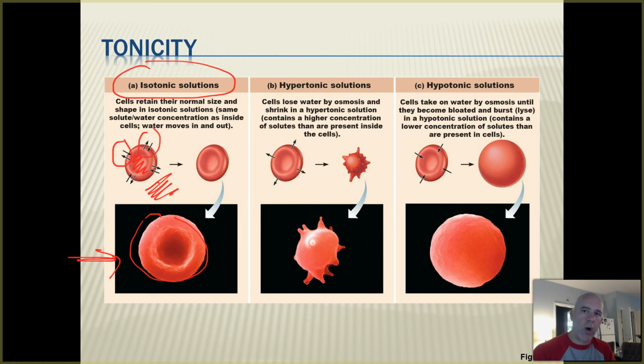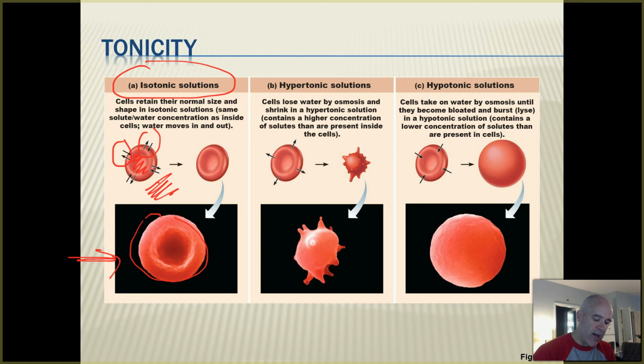I notice little arrows here. They're showing you water is still moving back and forth across the cell membrane because it can do that by osmosis, but the same amount of water moves out as moves back in. Everything is already in balance, so you don't need more water on one side of the membrane or the other to try to equalize the solute concentrations like we saw with the U-shaped tube in our little lab experiment.